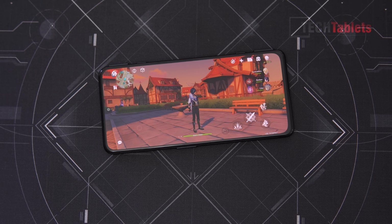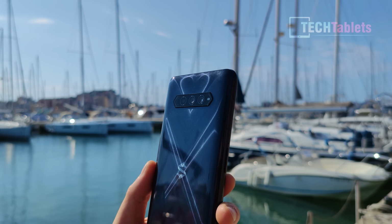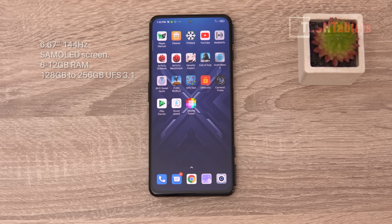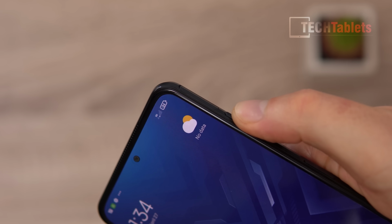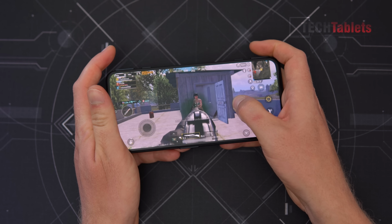Now it has a 48 megapixel main camera on the back, 8 megapixel ultra wide, 5 megapixel macro, and also a 20 megapixel front facing camera. And in my time testing it out, this phone is really impressive in terms of its gaming performance, but it also has these hardware pop out triggers, which do add another level to your gameplay, especially with titles like PUBG, which I'll be testing out in this in-depth review.